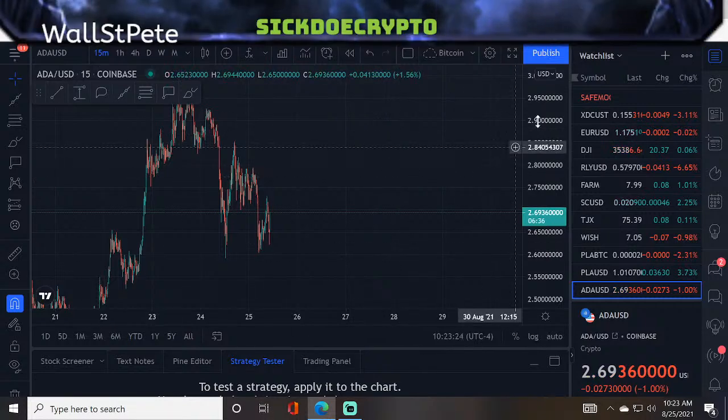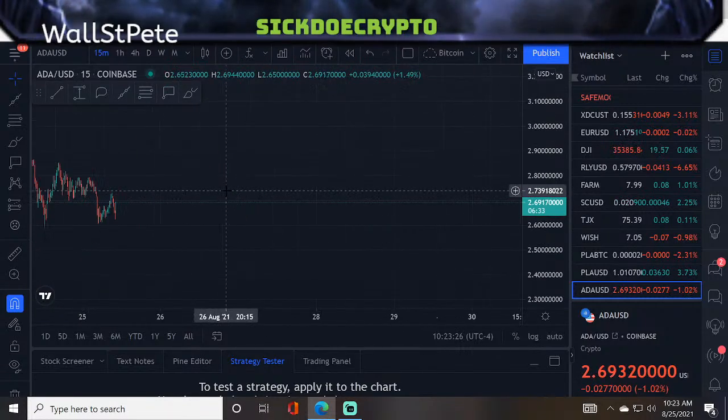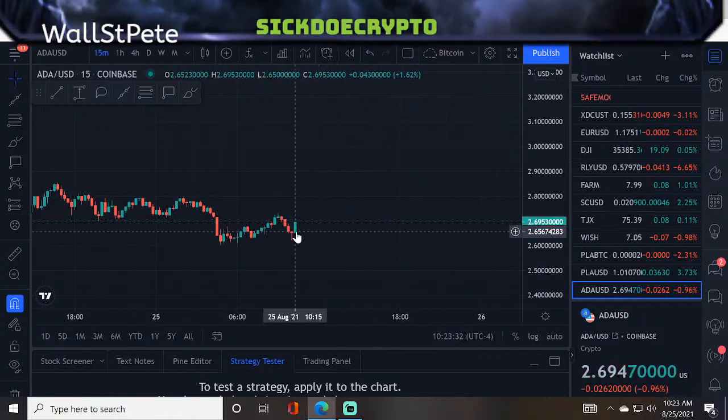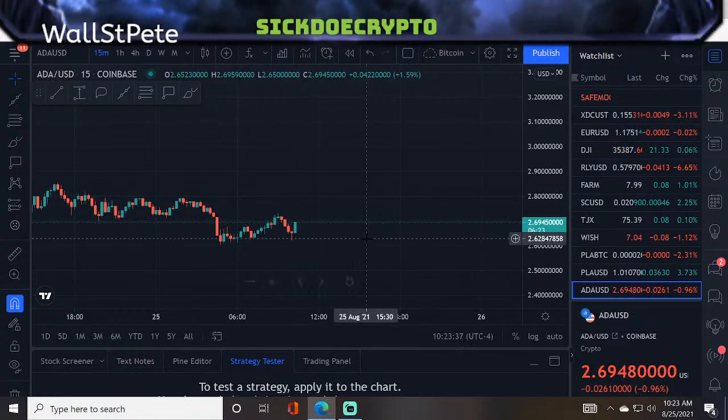You can see what it's doing. It'll give you the price. This is a 15-minute, so each candle would represent 15 minutes. Look to the right, 6 minutes till the next candle change. That's a pretty big, nice wick for a 15-minute. Like I said, it's just a tutorial on how to use it.